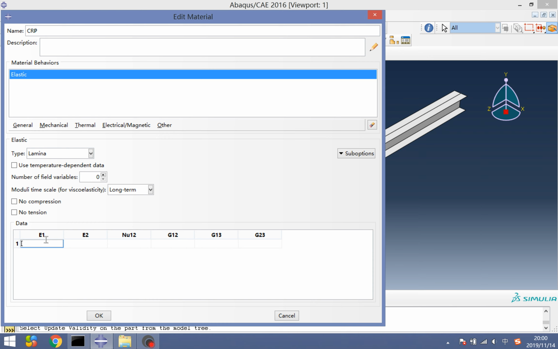So in the fiber direction, the Young's modulus is 134, in gigapascals, and 10,000 megapascals in the transverse direction. Poisson's ratio is 0.25. Shear modulus 5,000. All three shear moduli are 5,000 megapascals.